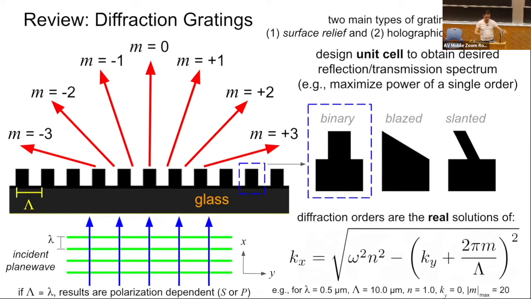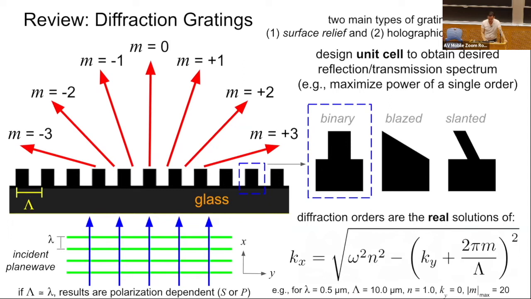And because of the translational symmetry in the y direction, this means that for the incident plane wave, ky is conserved up to these factors of 2 pi over lambda times some integer, okay. And the way you can compute the diffraction orders is, for every single integer m that generates some real kx, that means it's a propagating mode, okay, you have a diffraction order, okay? And if m becomes large enough, kx becomes imaginary, and therefore you have no power. There are no more diffraction orders, okay? So this equation sets an upper bound on the number of diffraction orders you have.